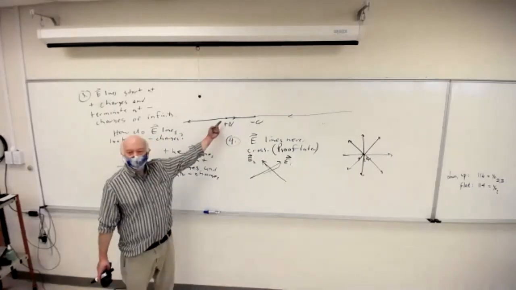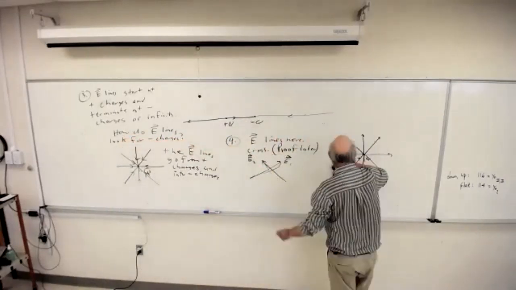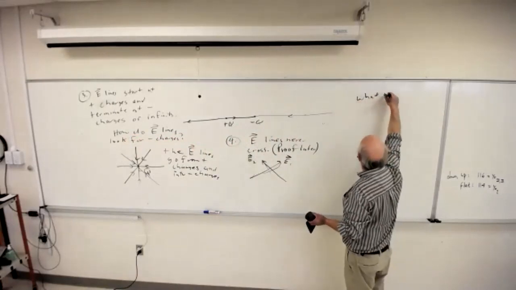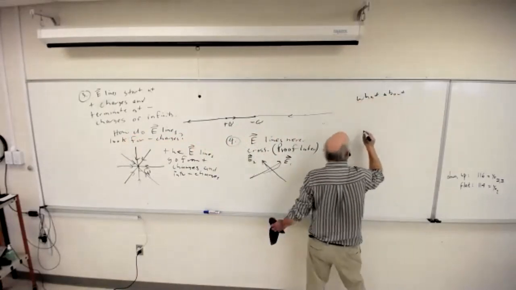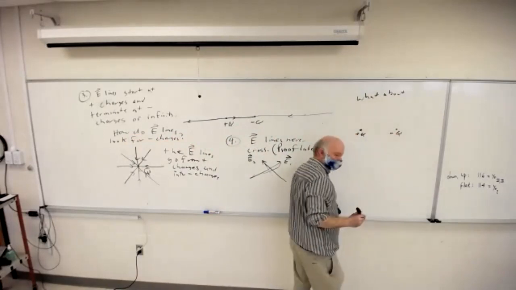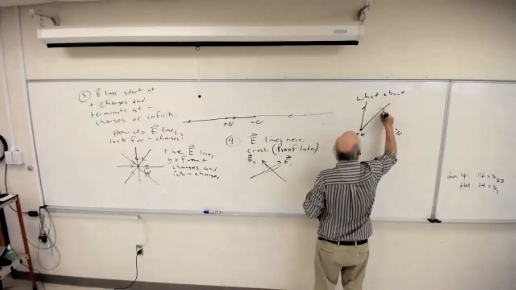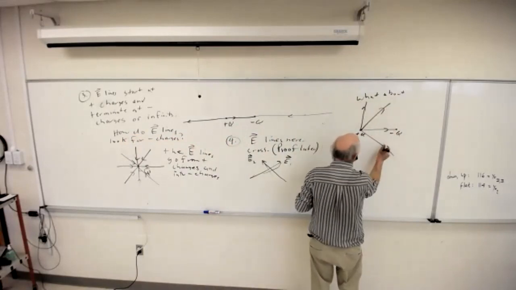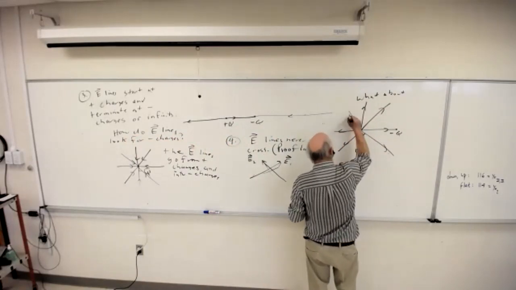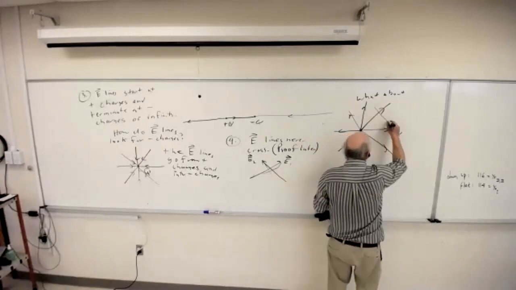So the problem is, then what on earth happens with this? So we could say, well, what about our friend over here? Let's say this one. So how do we say the electric field looks here? The electric field for this guy goes this way. How does it go for this one? Into it.